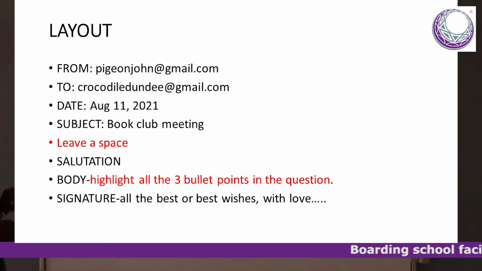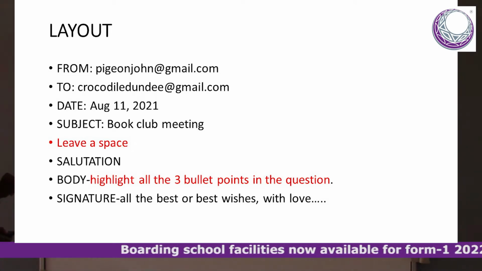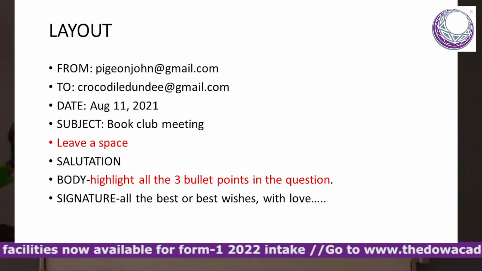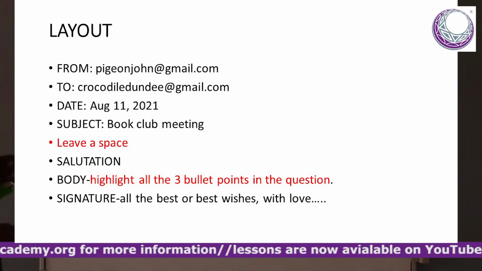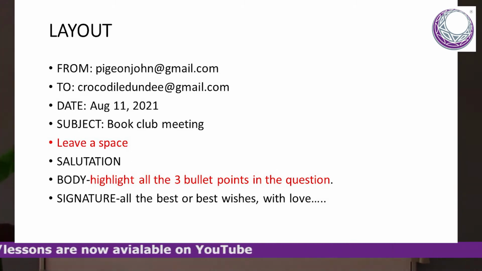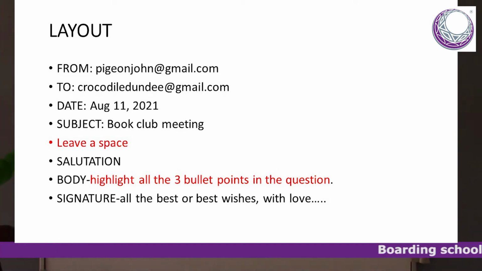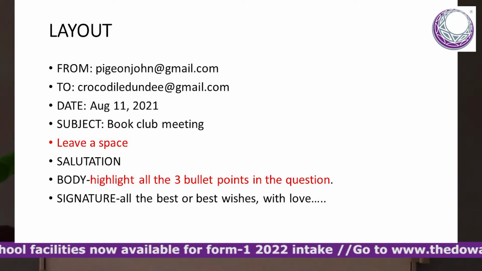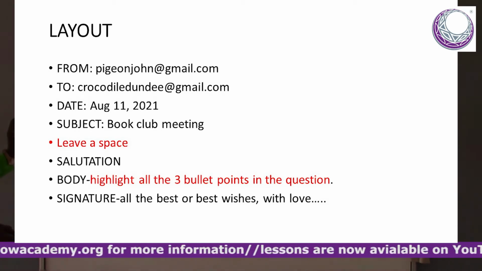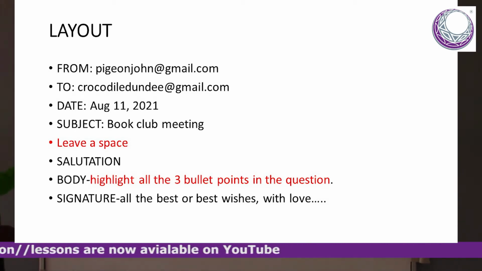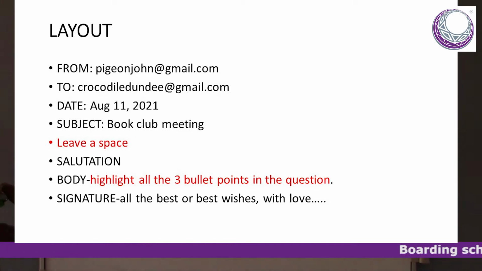So the very first thing you have to put into consideration is that the layout for an email has to start with from. You know, when you go to your email address, you click the small arrow up there where it says me. It will bring down some details and it will show you from, which will show you the details as to whom that email is coming from. Okay, and then you have to, which will indicate to whom the email is intended to go to. Then you also have the date, and finally there you get to have the subject. What is the purpose for that email that you are sending to someone?